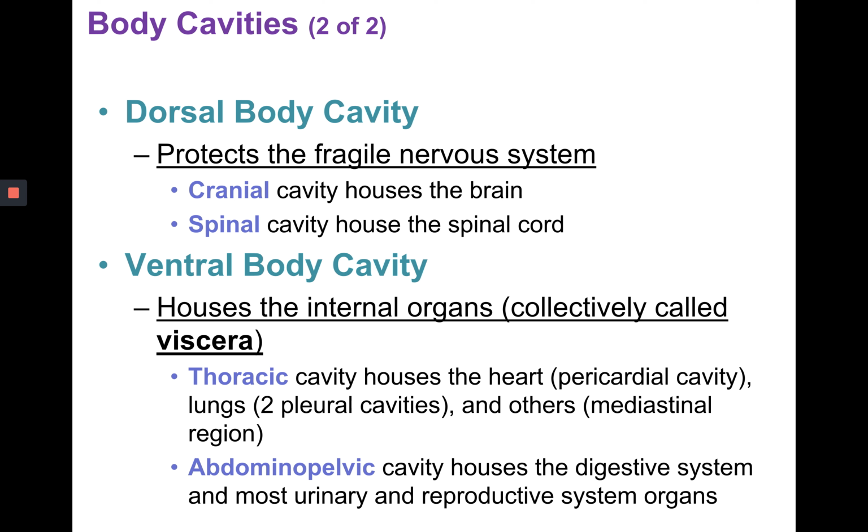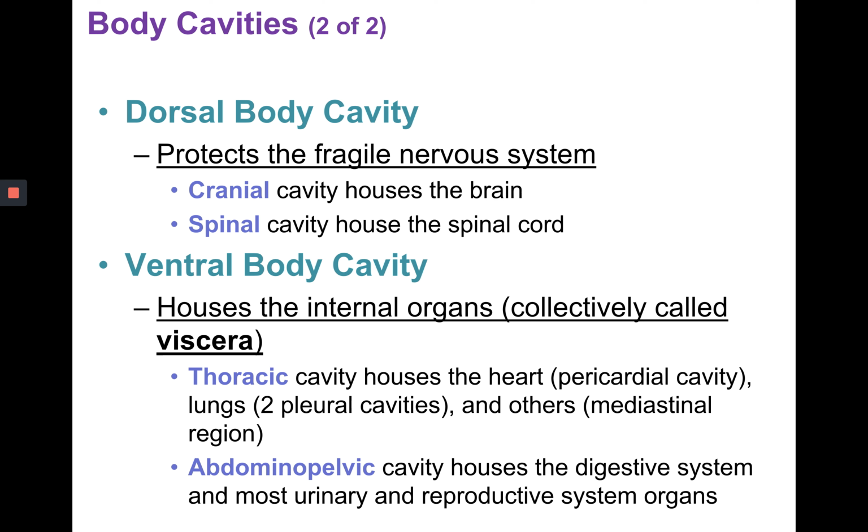If you were asked, in what body cavity is the brain located? If you said dorsal body cavity, you are not wrong. Since the cranial cavity is within the dorsal body cavity and the brain sits within the cranial cavity, if you said dorsal body cavity, you'd be correct. The brain is in the dorsal body cavity. It's just not a very specific example. So that's an answer you can use on a test as long as you're not asked for the most specific answer.